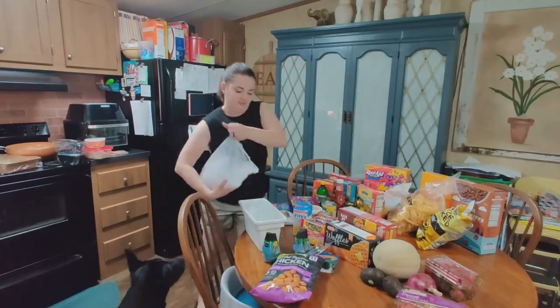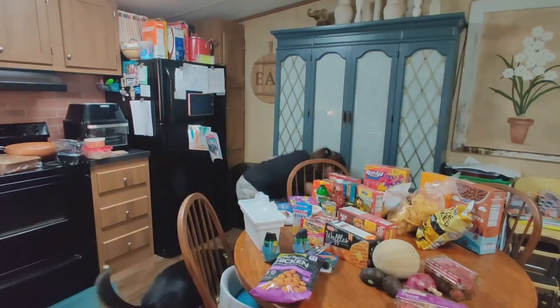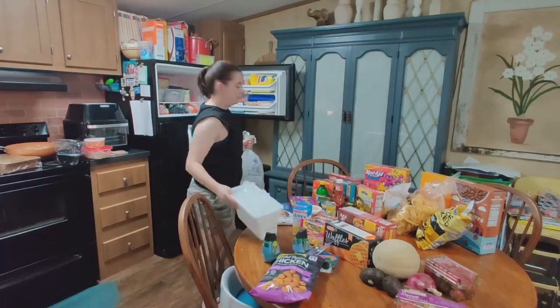Now that I've made some more room in the freezer, I'm going to get everything in there that goes in there and also get the pantry stuff put away.